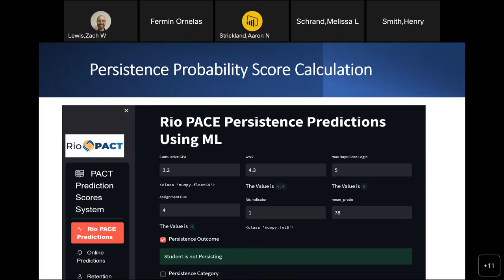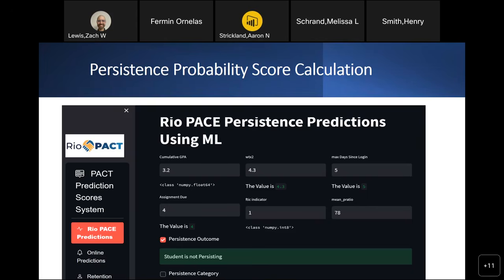All the advisor would have to do, if he or she wants to get a good feeling for what the model is doing behind the curtain, is enter the values, and then the model will tell her or him if the student is persisting or not. Right? If he or she were to click on the next option, then another screenshot would come with another set of variables for that particular model.